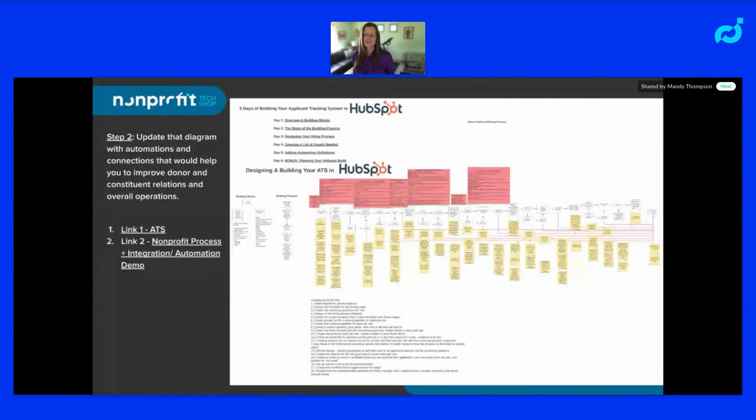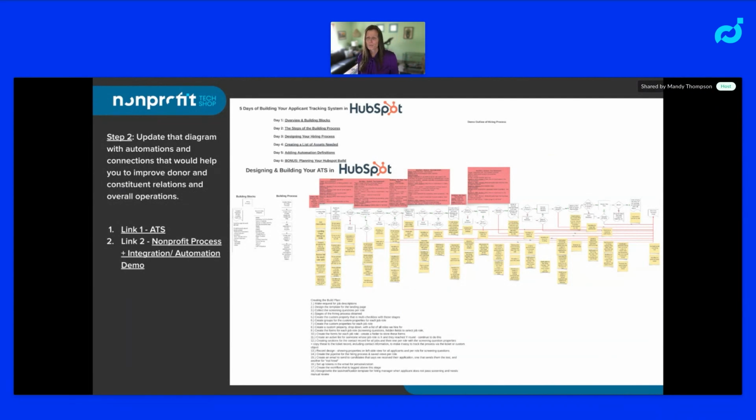So once we have started to chart things out, now we want to start to add some automations and connections, like how could this thing be operationalized? Because this is going to help you to know if the tools you're looking at can do it, right? Now obviously, with the applicant tracking system, I laid this out knowing exactly what HubSpot could do. But while I was going through, I did have to check, well, am I thinking a little too far out here? Could I do this? Well, I have to go into Zapier, whatever. I was able to build it all within HubSpot.